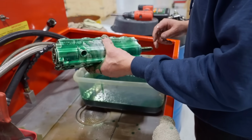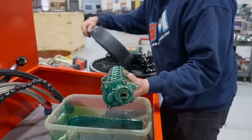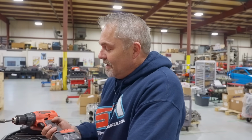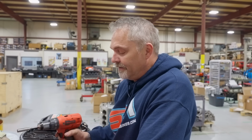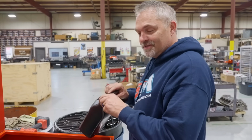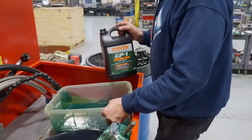Obviously, I'm going to save this oil because it's expensive. And so I'll pour that all back in and I'll let this thing drain right here. Just like Nate brought up, just like our buddies over at Snap-on, who I'm a diehard Snap-on guy, right? It's valuable, not expensive. Like my tools, this oil is valuable, not just expensive. So I'm going to save this oil because it is valuable.